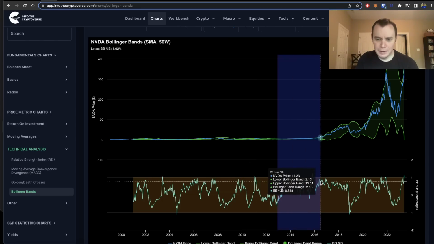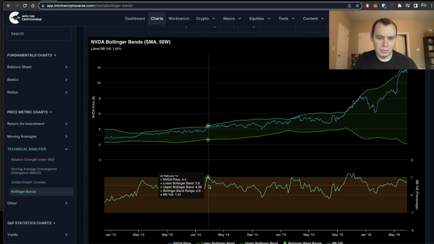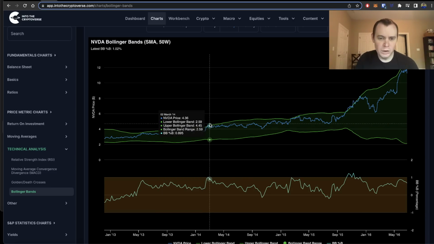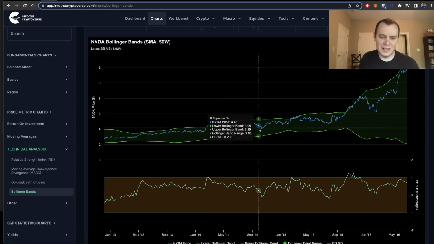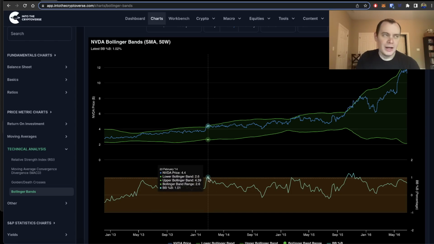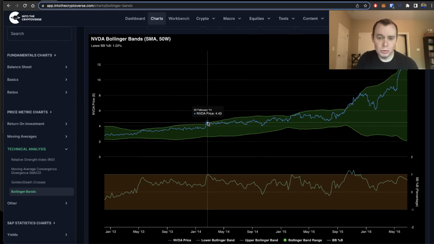And then you have other examples. You have an example here in 2014 where Nvidia went 3 standard deviations above the 50-week moving average, and it went to a price of around $4.40. Interestingly, in this example, you didn't really see a massive correction, right? Instead, the price of Nvidia just basically went sideways. And by going sideways, it allowed the 50-week moving average to slowly catch up. So it wasn't as extended from the 50-week moving average, not because the price had a severe correction, but because the 50-week caught up to where the price ultimately was.